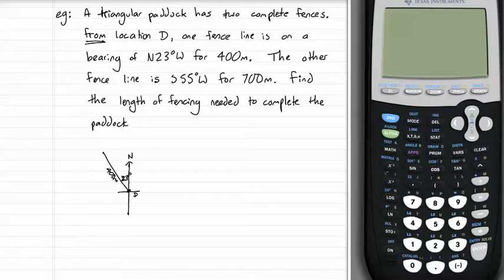Now you'll see why, if you just randomly draw in lines and don't pay much attention to the length, it can be very misleading. They haven't asked me for this here, but when I put that third fence line in, if I needed to get the bearing of that line, say I had to go from, I'll call it point B, and get up to the top of the fence line, and I needed the bearing, if I'd drawn that really carelessly, it would be very difficult to understand what the bearing might be. So try to be a little bit accurate. Put our angles in the correct spot, 55 degrees, just in there.